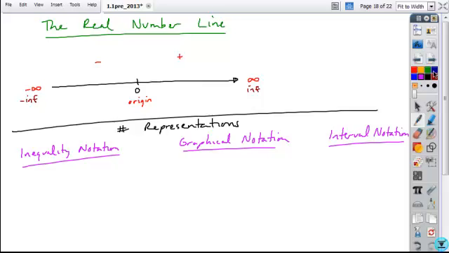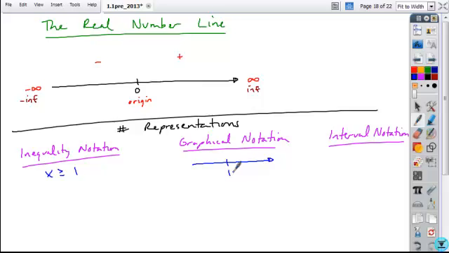Okay, so make sure as I go through this that you understand how these are related and how you can convert back and forth between the different forms. Okay. So the inequality notation is to simply say something like this: x is greater than or equal to 1. Right? So what you guys have probably been familiar with is you could sketch a graph of this on a number line, right? If you sketch your number line, you identify your critical point. In this particular type of inequality, you only have one critical point. So we label that point 1.